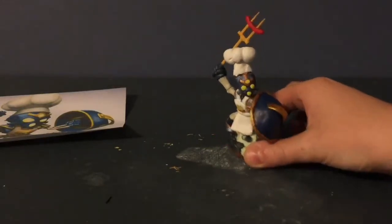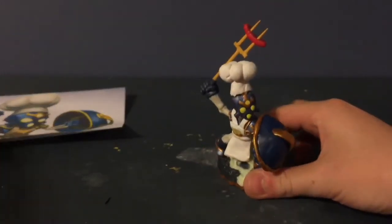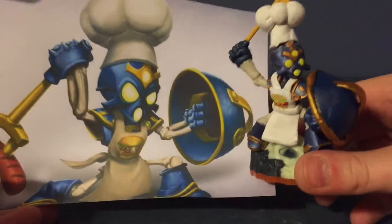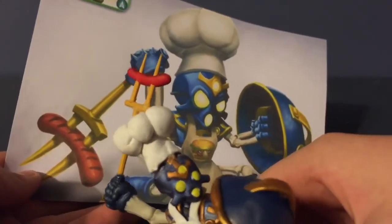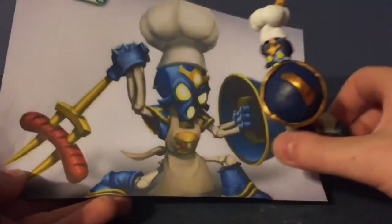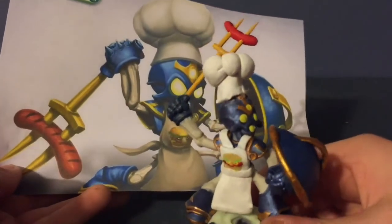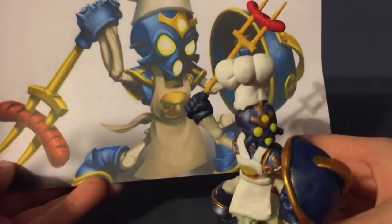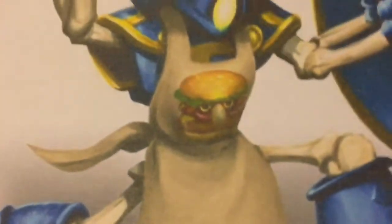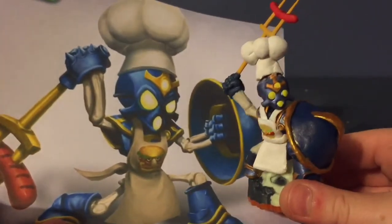Here is Grill Master Chop Chop, my fourth Lost Islands custom. Here, we'll do a little comparison from the picture. He's got his nice fork sword with the hot dog on it with the grill marks. He has his nice grill cover shield, his apron, and chef's hat. I really like the burger on his apron. I thought that came out cool. And it almost looks like he has a face on that burger. I'm not sure if that was intentional, so that's what I tried to do with mine. But here it is, Grill Master Chop Chop.